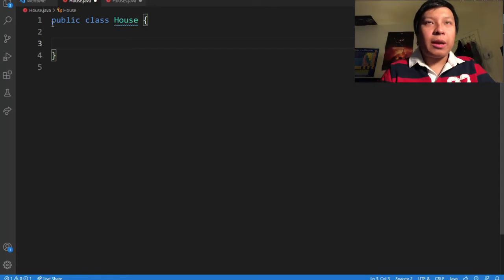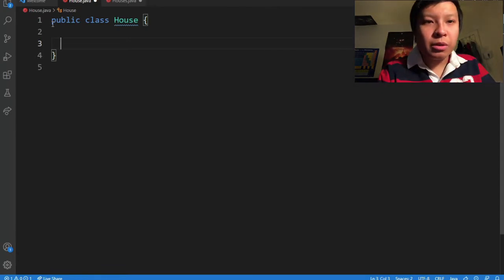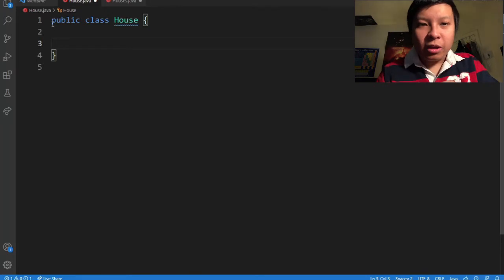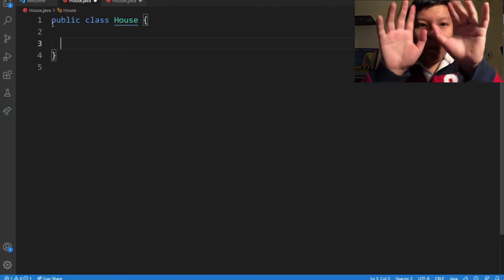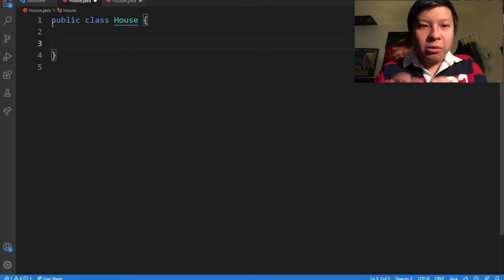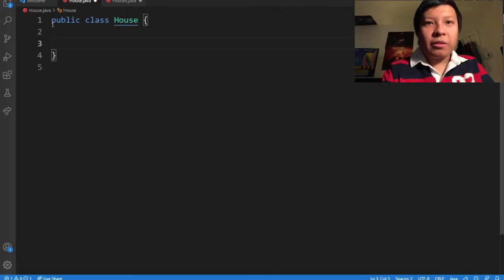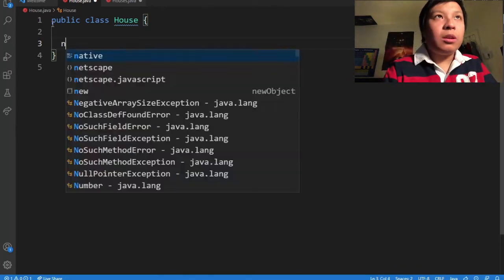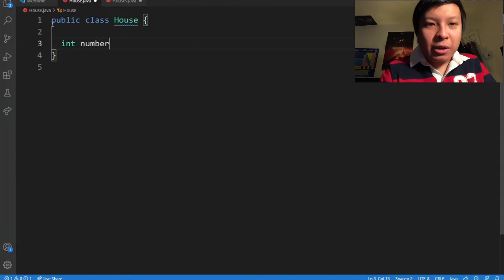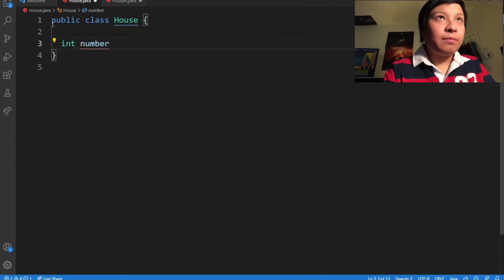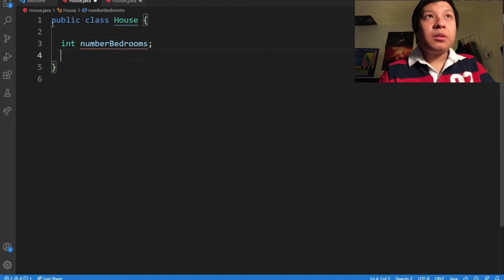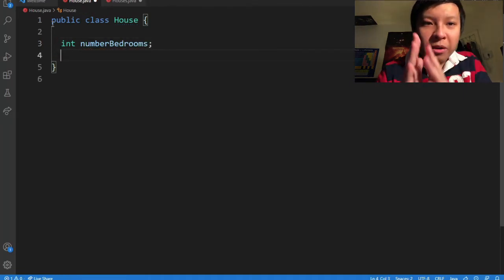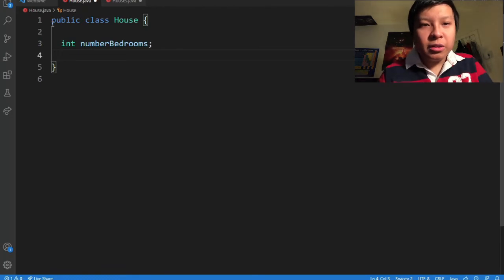So let's try it. I'm gonna name one attribute. By the way, attributes are like characteristics, attributes of what this object holds. So I'm gonna give one of the fields or attributes as int how many bedrooms this house has. So number of bedrooms, like either 2 or 3.